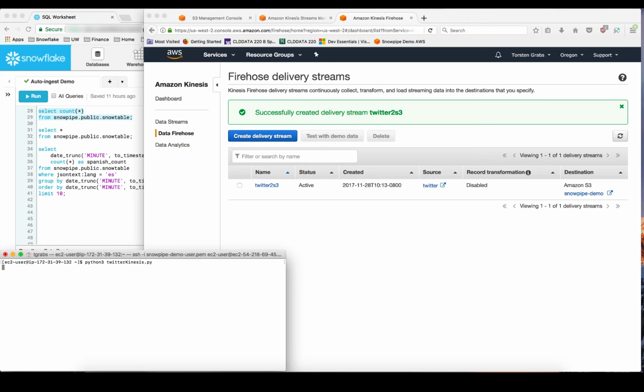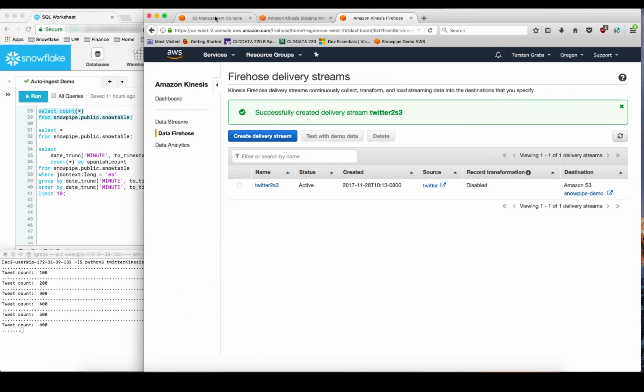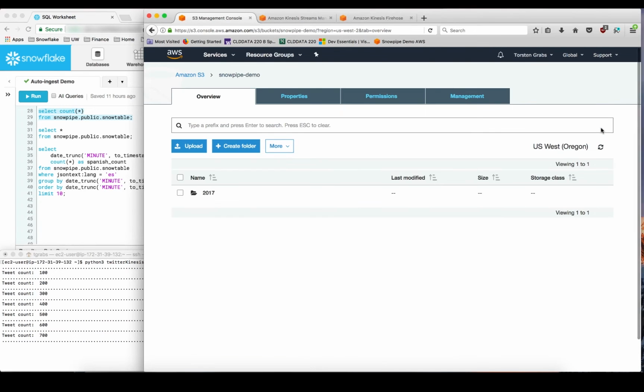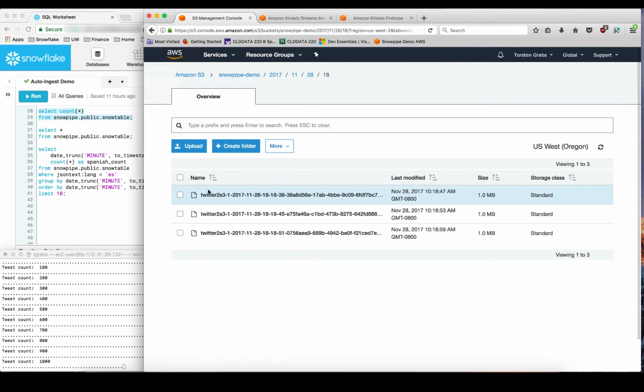And here I have a little Python program that subscribes to the Twitter APIs and is continuously sending tweets into the Kinesis stream. So as we go over into the S3 management console and refresh, you can see that the data is arriving in our S3 bucket, and you can see the first files are already landing in S3.